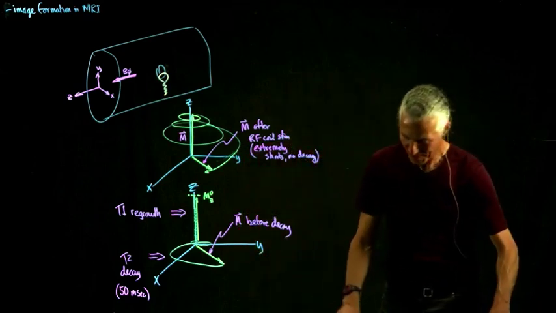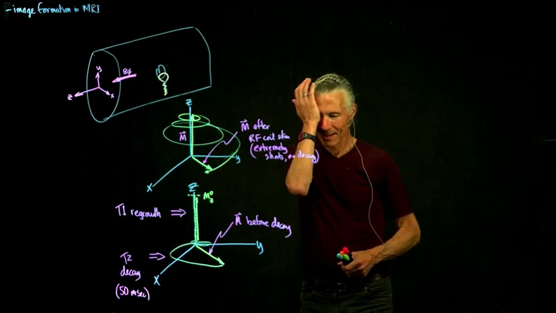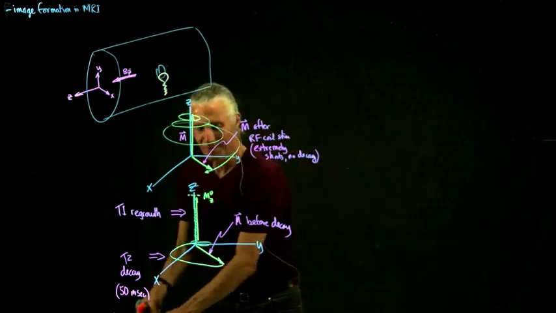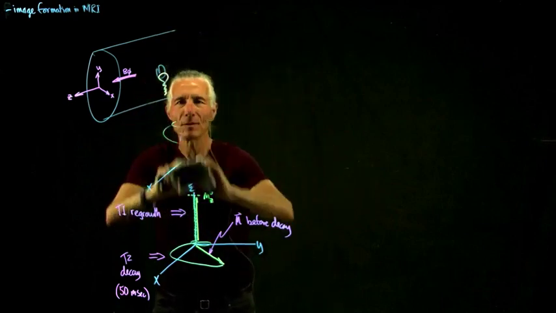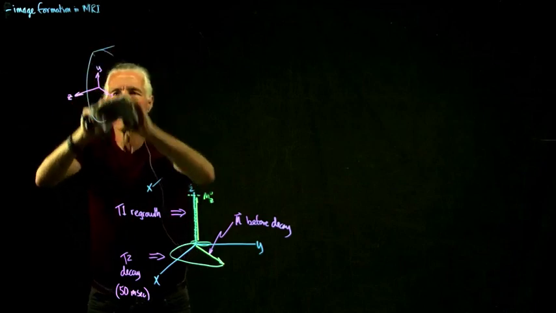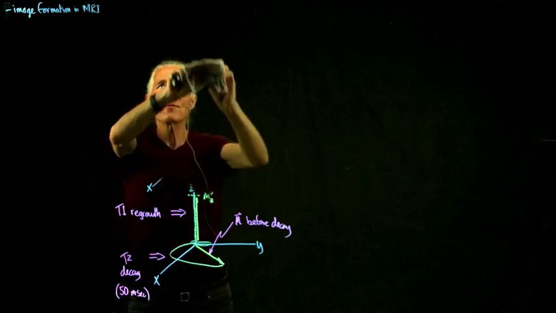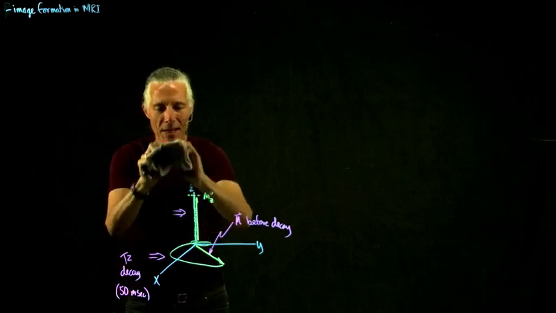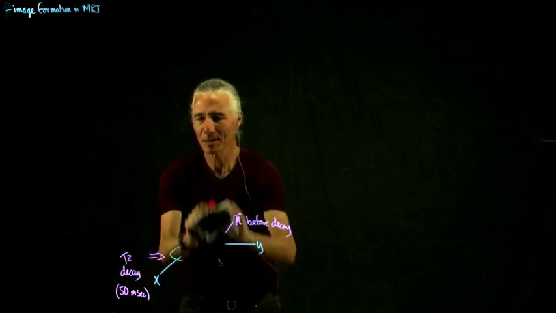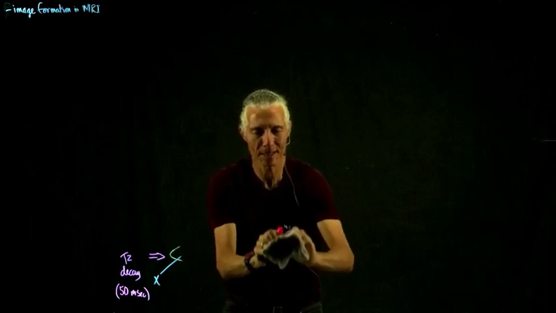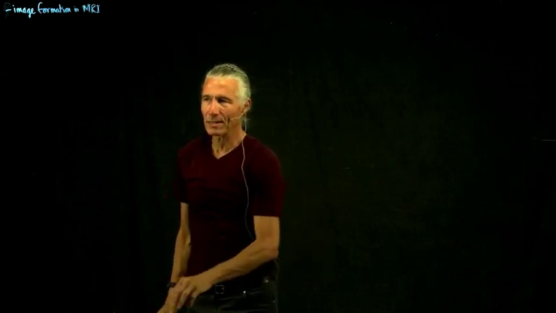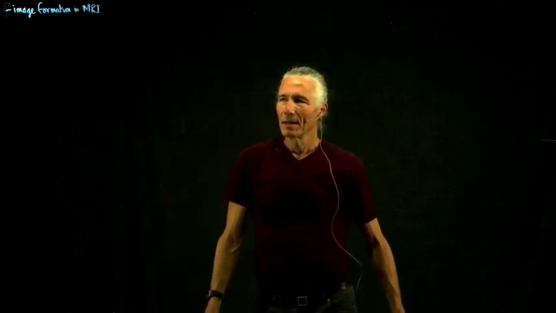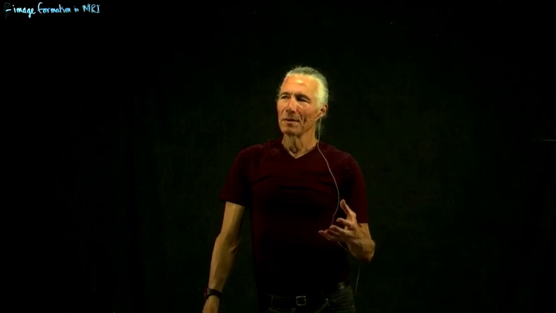Okay, so now start off with the Fourier transform, which we need to understand. Let's just give the top view. The top view is that the gradients are what help us make the image. We didn't talk about the gradients at all. We just said they were in there, but we didn't say what effect they have on the signal. And it turns out the gradients are the main thing that's causing the data to be generated in such a way that we get a Fourier transform of the brain.